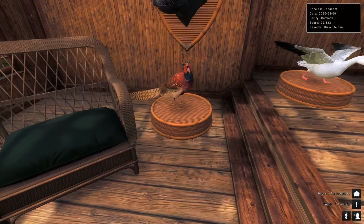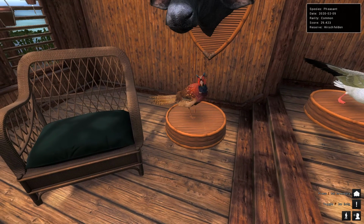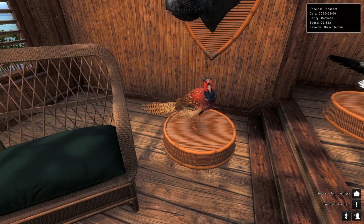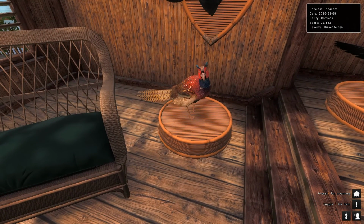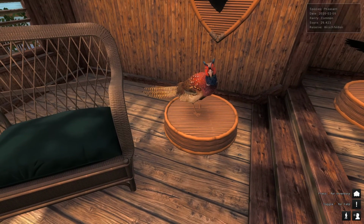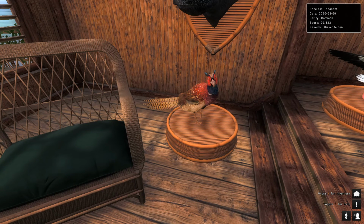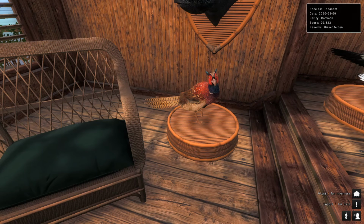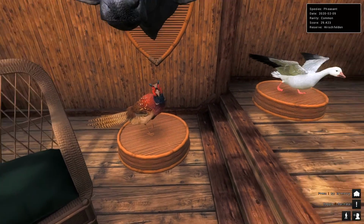Now, I shot this pheasant, monster pheasant, during the pheasant weekend comp. I don't know if you guys remember, but basically your scoring was your highest scoring air shot pheasant combined with your highest scoring ground shot pheasant. And thank God this was my air shot pheasant, because he took second on the leaderboard. I shot him the day before the reset, and he finished second on the leaderboard. So that was pretty cool. And he's a monster pheasant. And that took me first place in that competition with, I believe, a 28.7 ground bird and this 29.4 as my air bird. So I was in the lead by a little bit.